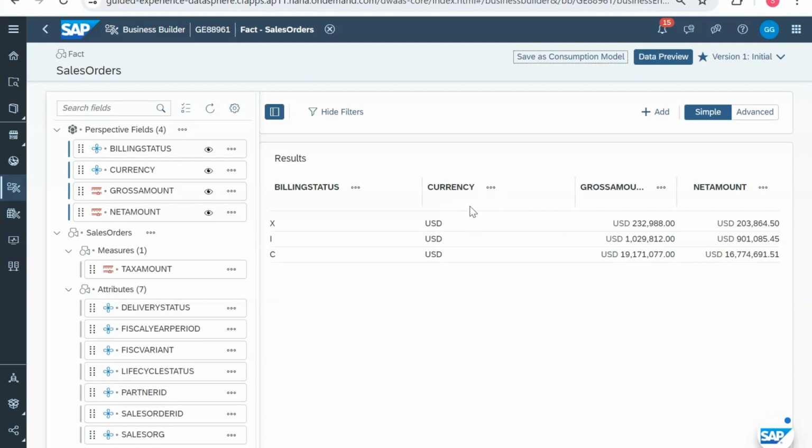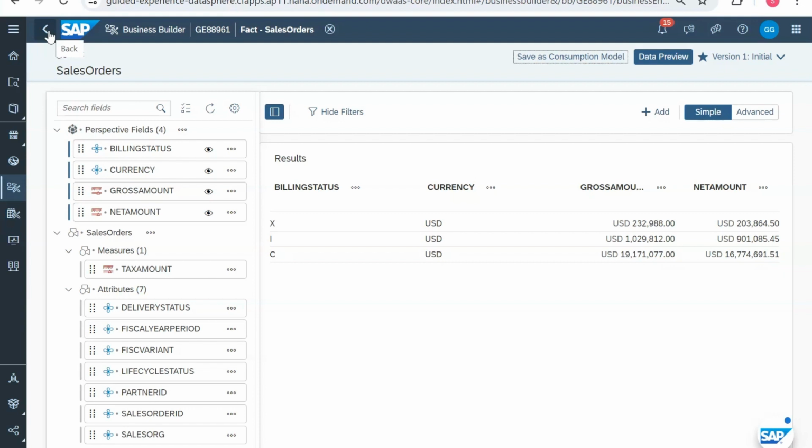So data preview, we have already discussed how we can see the data. So I'm not going to explain all the functions of each button over here. Maybe if you want to know more about this data preview option, then you can go to my previous video. So this is quite simple how we can create a dimension and fact in Business Builder.